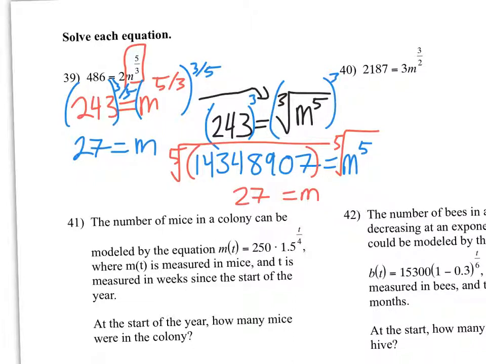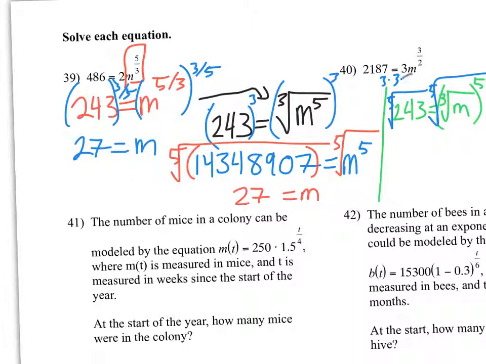If you had written this backwards, or the other way around, which we can do as a third way, I guess, because why not? We get 243 is equal to the 3rd root of m, and then that's all to the 5th. And now, if I were to do the 5th root to both sides, we get a double stacked radical, which is kind of weird. But the 5th root of 243, 3 times 3 times 3 times 3 times 3 is 243. So that would give us just 3. And here the root and the power cancel out, leaving you with just the cube root of m.